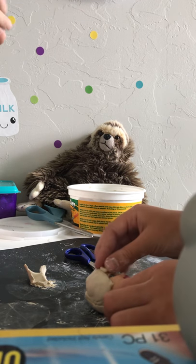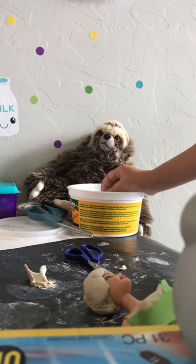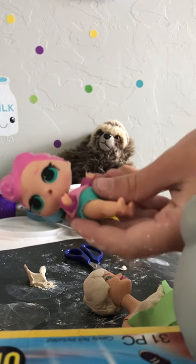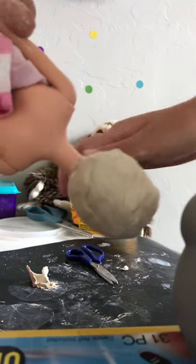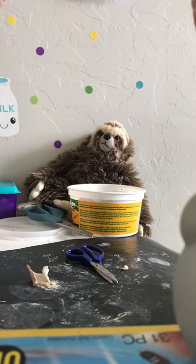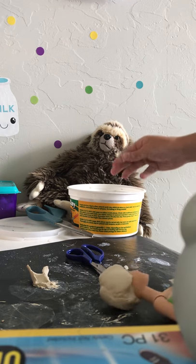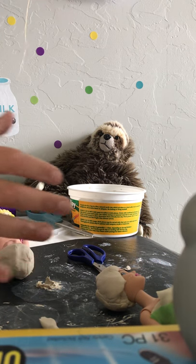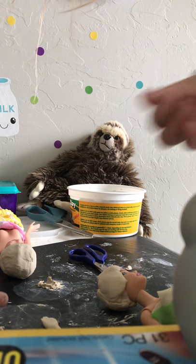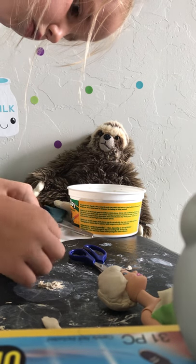Maybe after this video I can show you guys all her hair in the trash — it's very sad. I turned Make-Ella Wish into a big sister doll of her. But of course she doesn't have floaties. We're having fun. It looks kind of weird, the face is messy, but we're going to wipe that off before we do the paint. You can do the paint before the clay dries. But first we're going to do all the body and stuff.